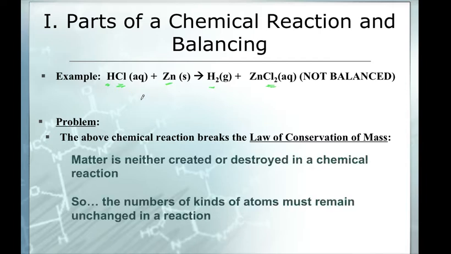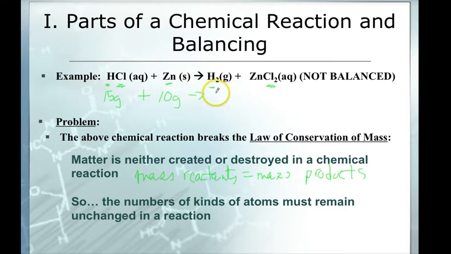So again, as we said, the law of conservation of mass says that matter is neither created nor destroyed, and another way of putting it is to say that the mass of the reactants must equal the mass of the products. So let's look at this equation a little bit more. Again, let's say, for example, what do we mean by the mass of the reactants? Well, let's say that we had, just going to make up numbers here, let's say we had 15 grams of HCl and 10 grams of zinc.